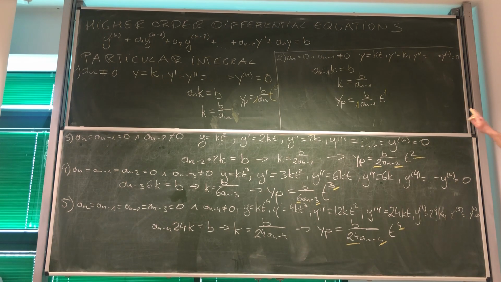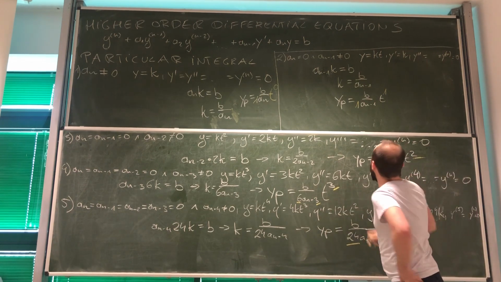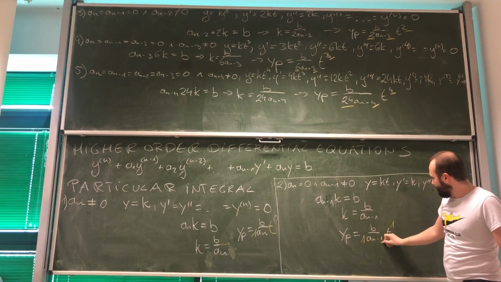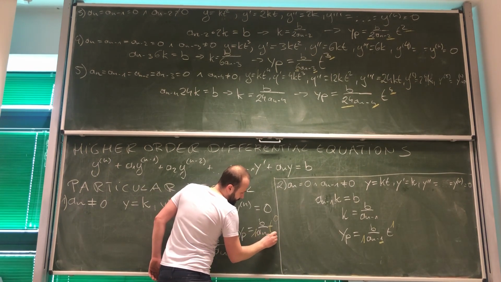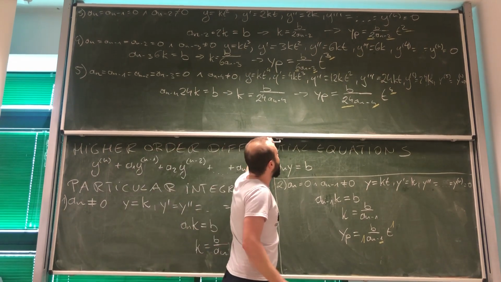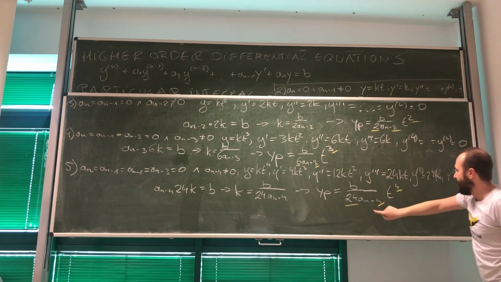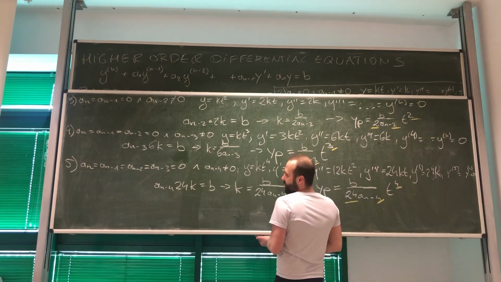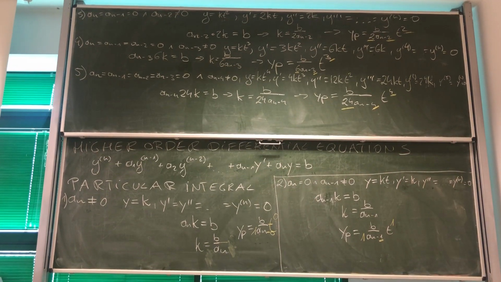Well, look, definitely there's a connection between those two, right? Those two are always the same, right? Here we've got a_{n-1} t to the power of 1. Here we've got a_{n-0} t to the power of 0, right? Then we've got a_{n-2} t to the power of 2, a_{n-3} t to the power of 3, a_{n-4} t to the power of 4. Okay, so this is clear. This is definitely some clear pattern that is showing us what is going to happen.